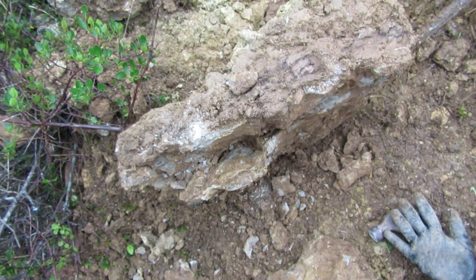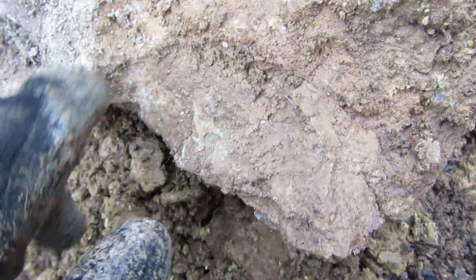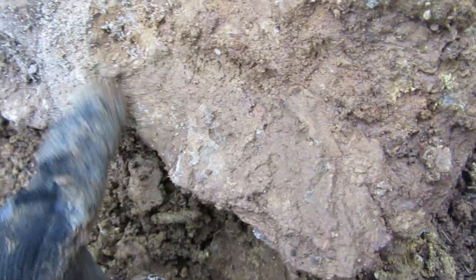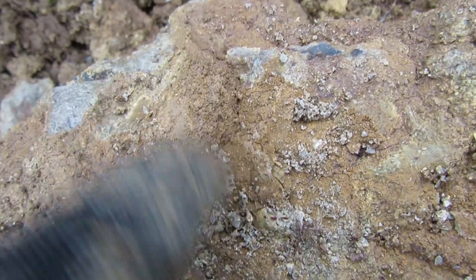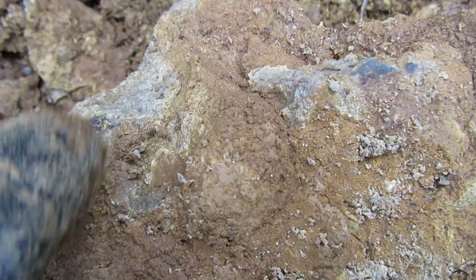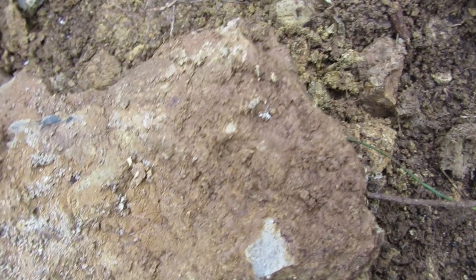The razor ammonite was in here — you can see this half-moon shape. The camera may not zoom properly but there are a few remains of something in here and over there. There is a round shape and I believe it's a gastropod that is enclosed here in the matrix.